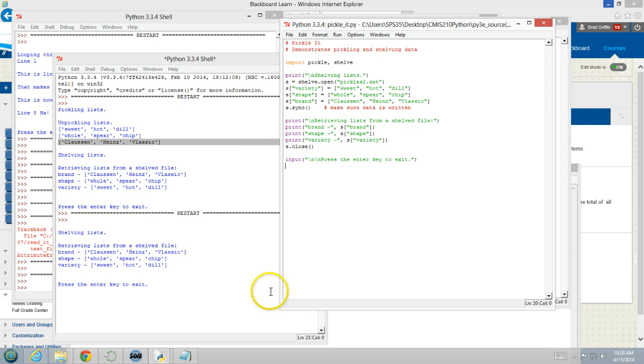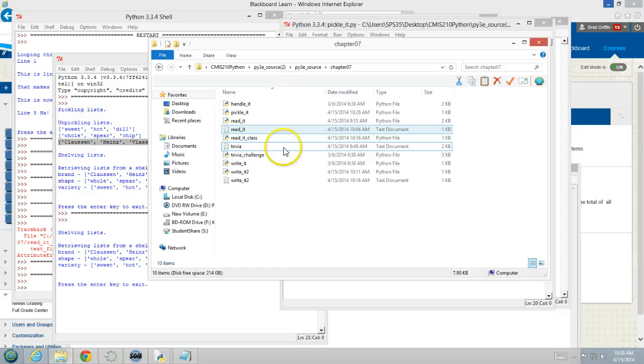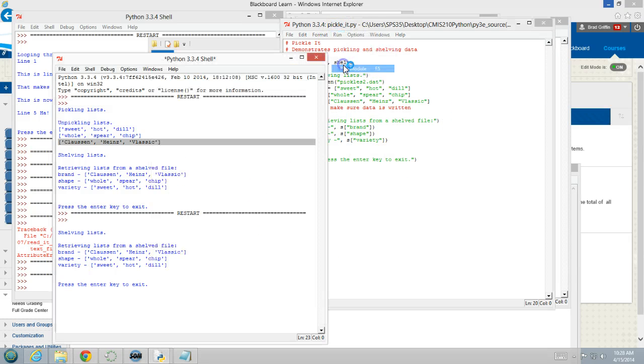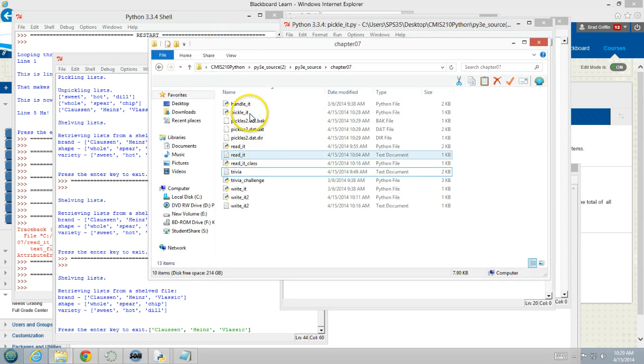But what I want to also point out is it creates a couple of other files. Notice a couple of files that it created. I'm going to get rid of all the DAT files and all the ones that look weird for now, and see what happens when we run this program. So all the pickle files are gone. I'm going to run this. Okay, it ran, and now look, it created 3 different files. Well, I told it to create 1, didn't I? Why did it create 3 files?